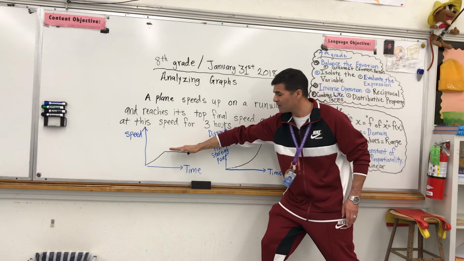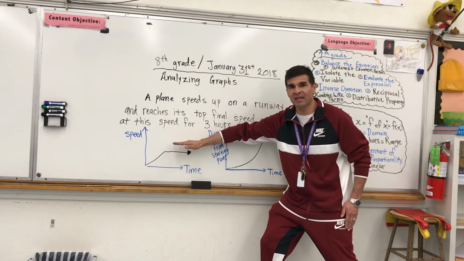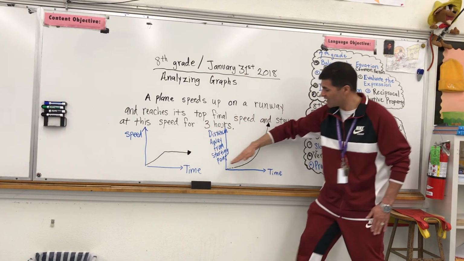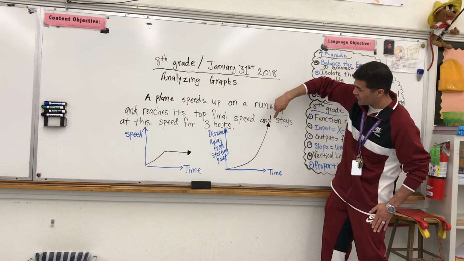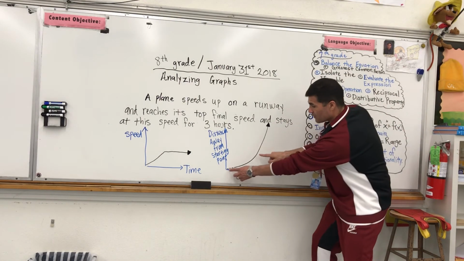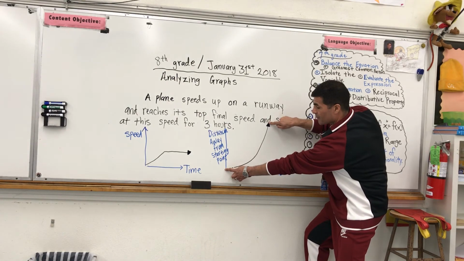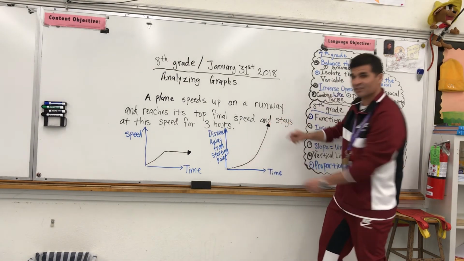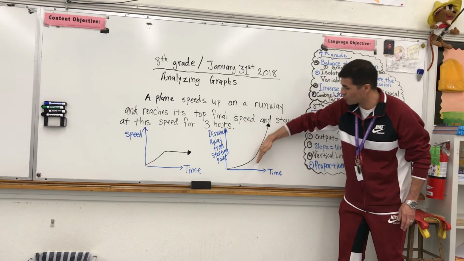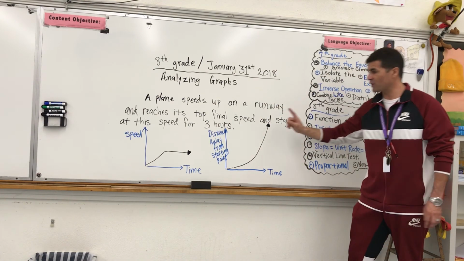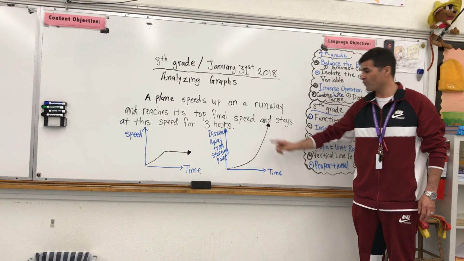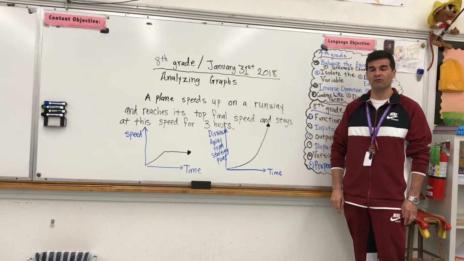It's not going to keep at a same speed. It won't stay the same distance. The distance will increase. From here to here is shorter than from here to here. Notice that this distance is larger. This is why this graph looks like this for the distance away from the starting point, wherever you started from.